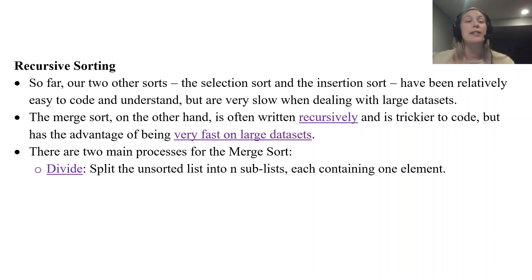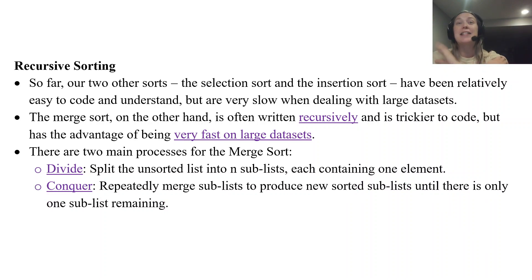The merge sort can be split into two parts. The first is divide, where a recursive algorithm splits an unsorted list. We're going to use an array in our example and split it into sub-lists - however many elements there are in the starting array, that's how many individual arrays there will be at the end. The second is conquer, another recursive algorithm that merges those sub-lists back together to produce a new sorted list.